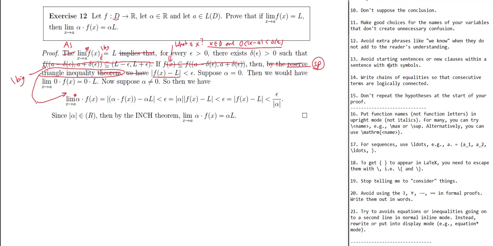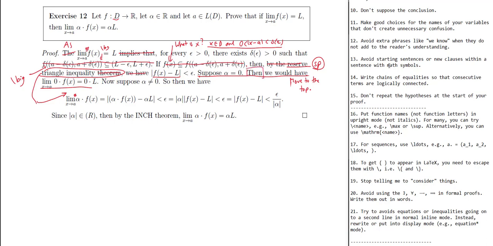Okay, now you're doing all this stuff with epsilon, and then out of nowhere you decide to do the alpha equals 0 proof, right? And then you're going to jump back to the alpha not equal to 0. So let's do this logically, right? Bring this to the front. Move to the top. Okay, you can do that first before you do anything.